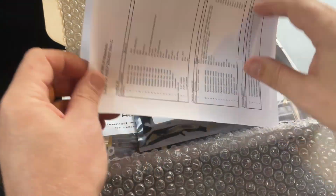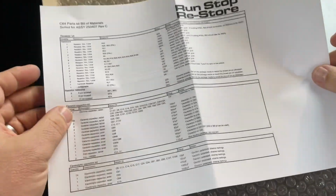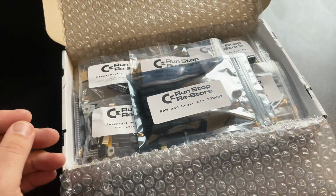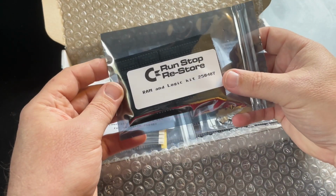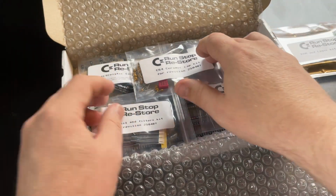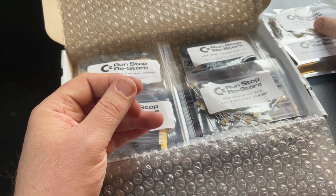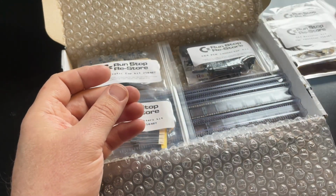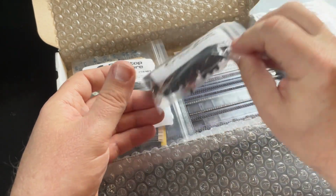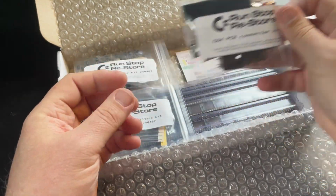They sell a complete component kit for building a C64, including logic ICs, RAM, resistors, diodes, capacitors, connectors, in fact, everything you need apart from the custom Commodore chips, including all of the IC sockets and even the C64 fuse. And amazingly, all of this comes to €100, or 110 if you opt for the round pin sockets like we have here. And they also sell cases if you need one of those.